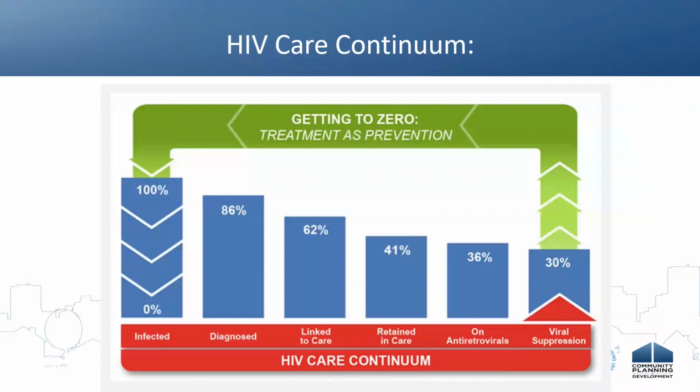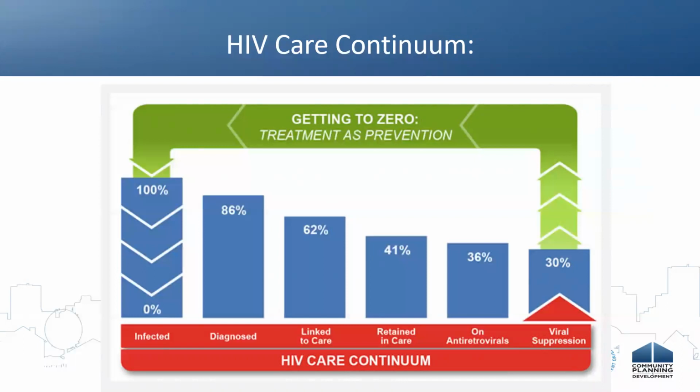By taking ART regularly, you can achieve viral suppression, meaning a very low level of HIV is in your blood. You aren't cured, however, and there is still some HIV in your body, but lowering the amount of virus in your body with medicines can keep you healthy, help you live longer, and greatly reduce your chances of passing HIV on to others. So of those 36% on antiretrovirals, 30% have obtained viral suppression, meaning they cannot transmit the virus to another person, which is key. This is what it looks like on a national level.